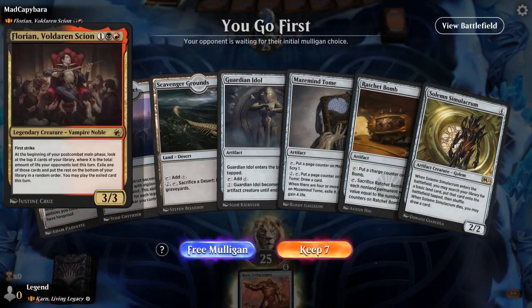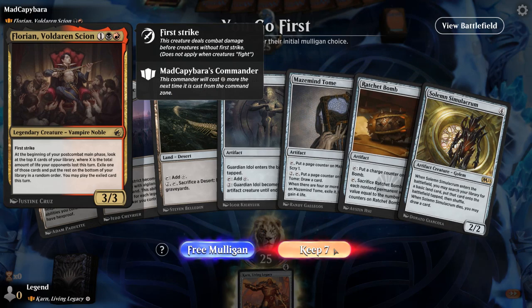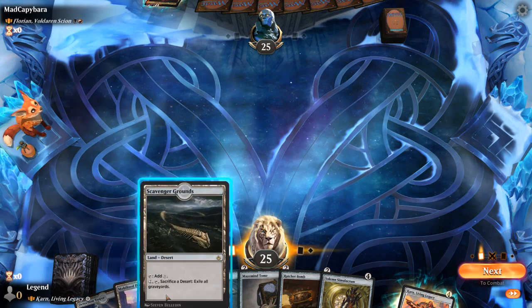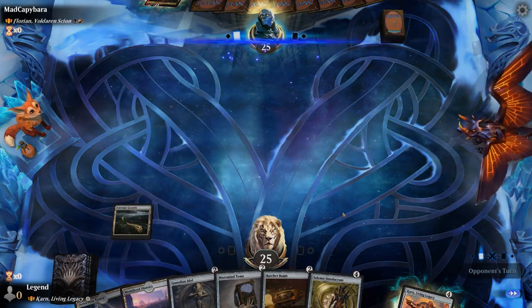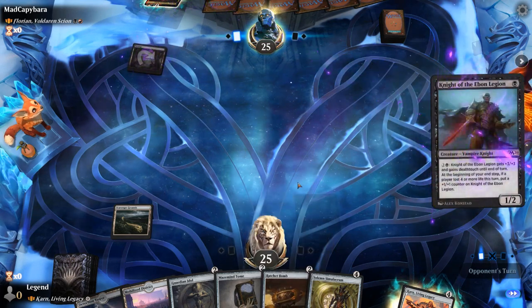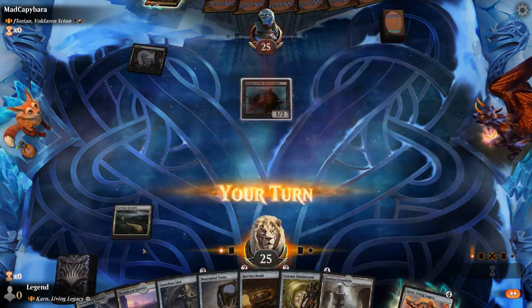Alright, we're on the play, facing Florion, red-black aggro, and we've got a keep. Turn 2, Guardian Idol. Sets up turn 3, Karn. And then got a bit of interaction with Ratchet Bomb, which can also go after a knight eventually.